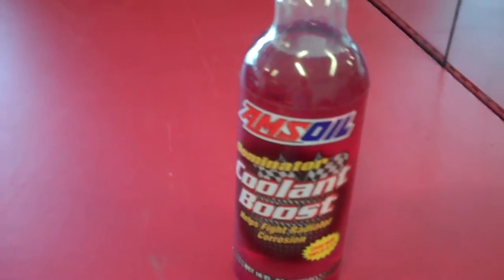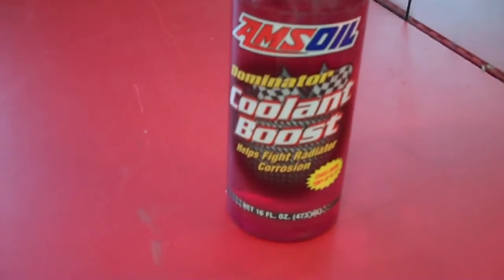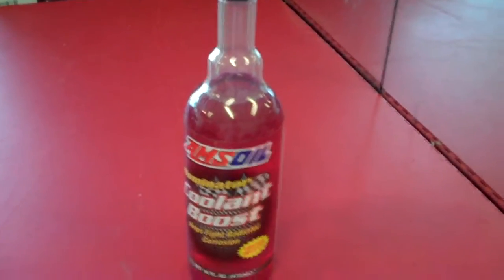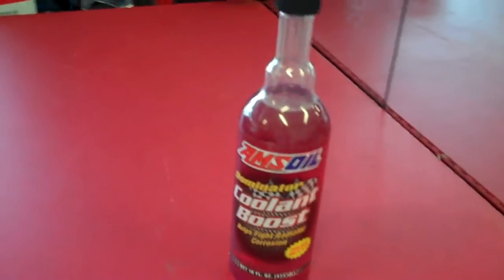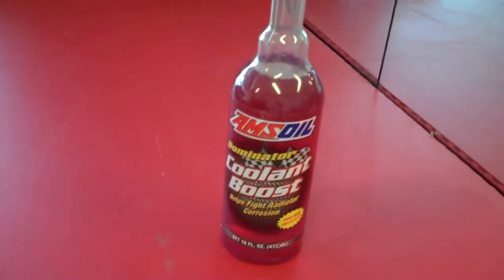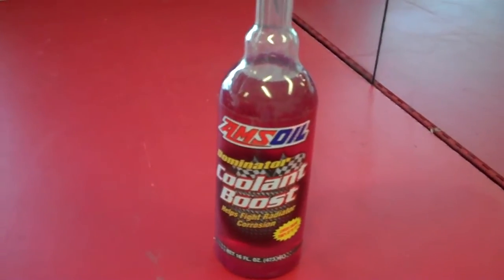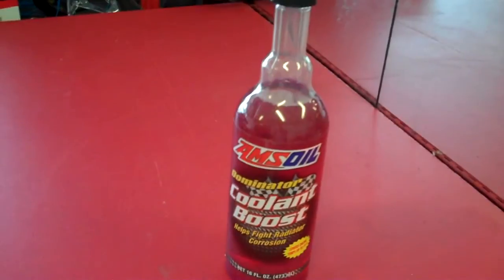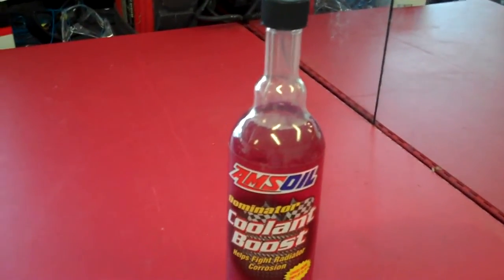Hey everybody, we're going to do a toolbox tabletop review here, and this is the Amsoil Dominator Coolant Boost product. Now, what is this and why should you run it? I've just discovered this product. I called Amsoil Technical Services myself and asked them questions. They told me that it neutralizes dissimilar metals and prevents them from attacking each other. What does that mean? We'll get back to that.